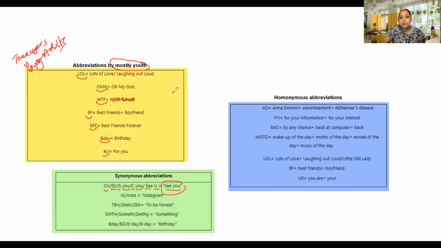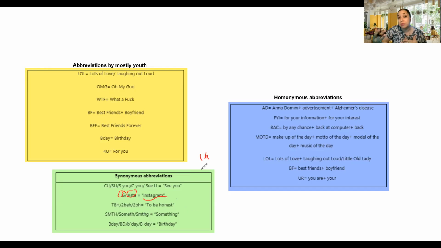Things like IG or Insta for Instagram. You cannot see it. I mean, I have seen it so much through social media, especially when you're reading something through Facebook and you're gonna see that people say it on the IG. So they're referring that something was published not on Facebook, but through Instagram, or sometimes on the news. If you're reading something, they are referring to some IG address. So they're talking about Instagram. So yeah, you're gonna keep on seeing those.